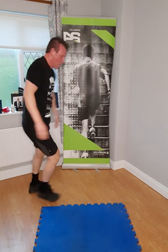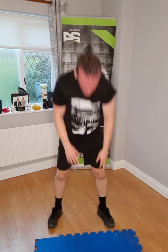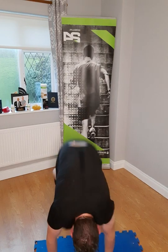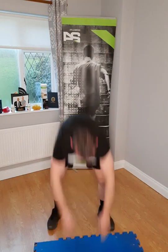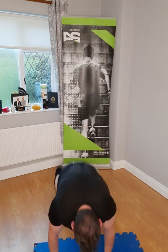Round 6. Keep strong, keep the mind strong, guys. The body wants to give up, or the mind wants to give up, but the body has more. Lunge.